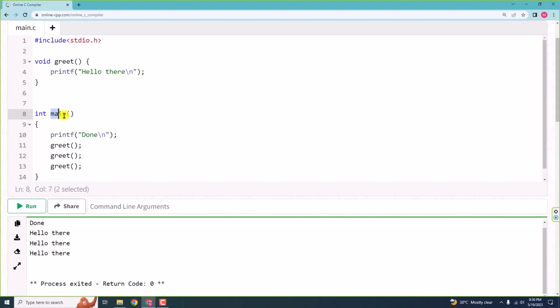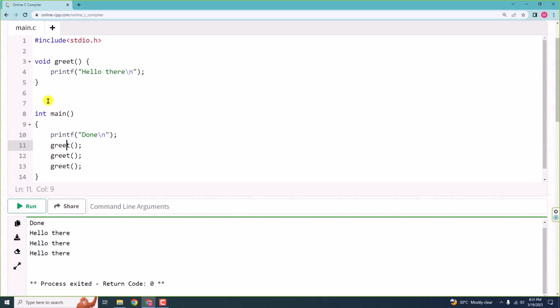So this is main function. Okay, this is main function, and this is what gets executed first. All right, inside the main function I have called one more function which I have created. It gets the result here. Okay, when I call the function, the result is output here. All right, so I hope it is clear.